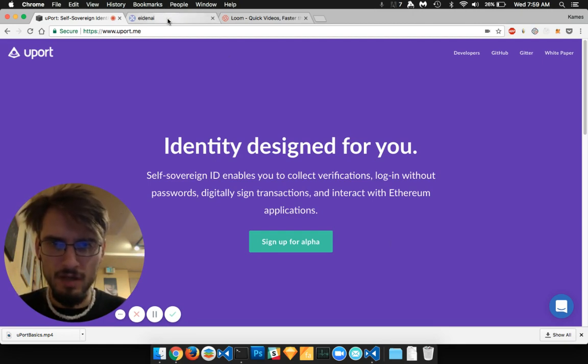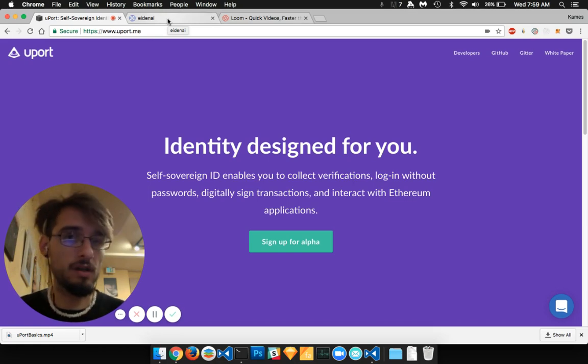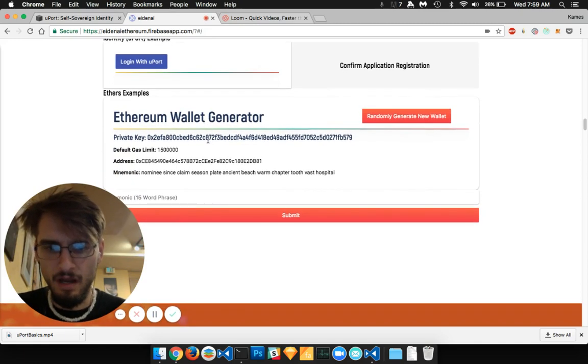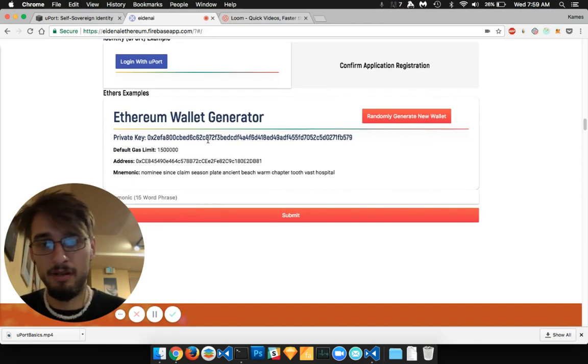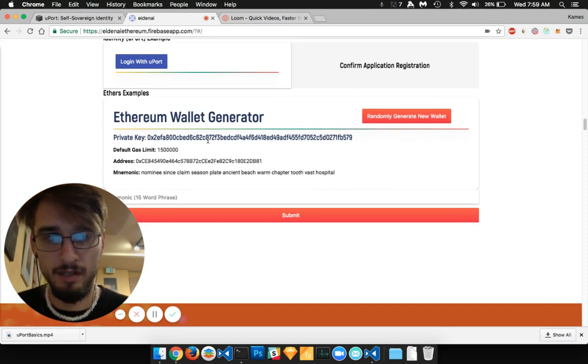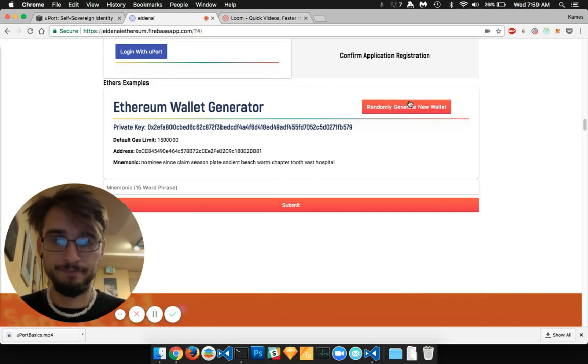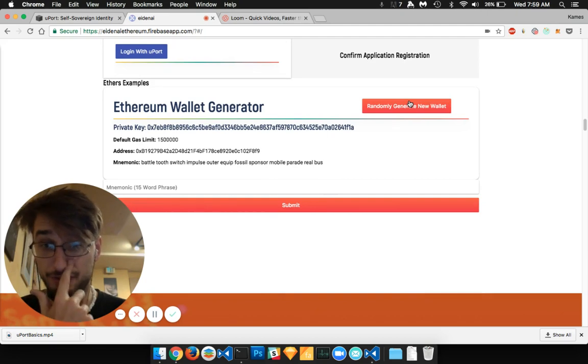So for people who are not familiar with this idea of a public and private key and wallets and how that works, I want to quickly go over a visual that will maybe help explain what's going on a little bit more. And so what I have here is a random wallet generator. So you click this button and using Ethers.js, it's going to generate a new wallet for you. So every time I click this, I get a new private key, a new address, a new mnemonic phrase, what have you.